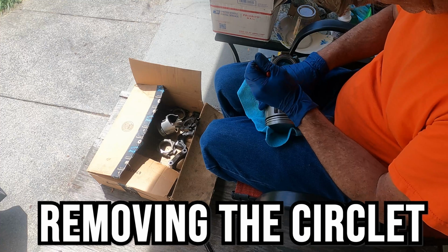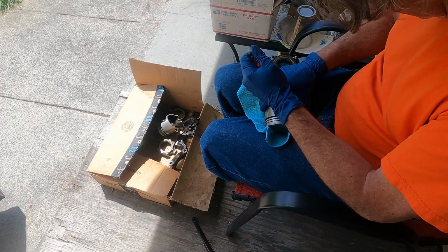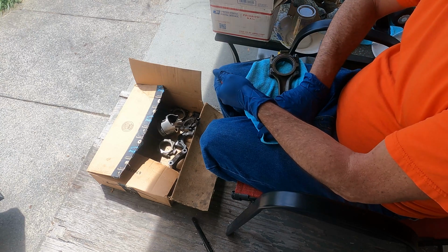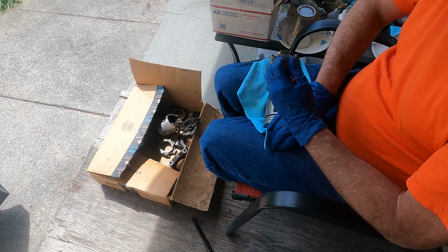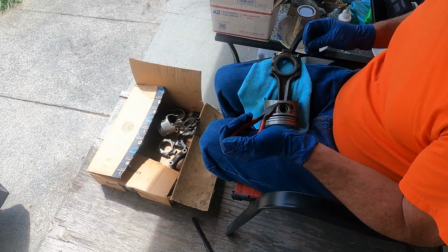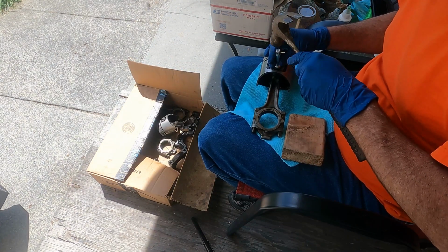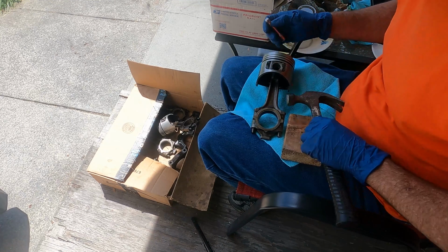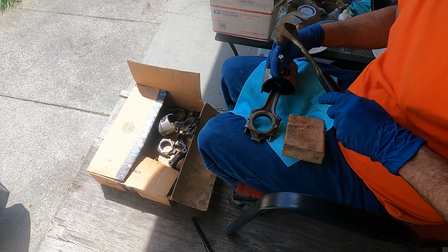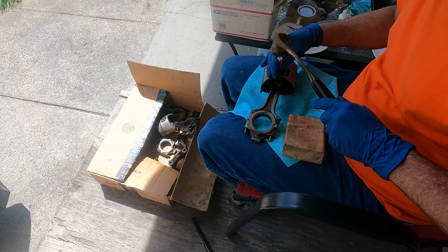Next, we removed the circlet that holds in our wrist pin. And I just used a needle nose pliers for this. The new pistons come with circlets, so it wasn't necessary to be particularly ginger on these. I just needed to get them out. Once I had the circlets out, to remove the wrist pin, I used a socket extension and a hammer and just tapped on top of the wrist pin and pushed it out.